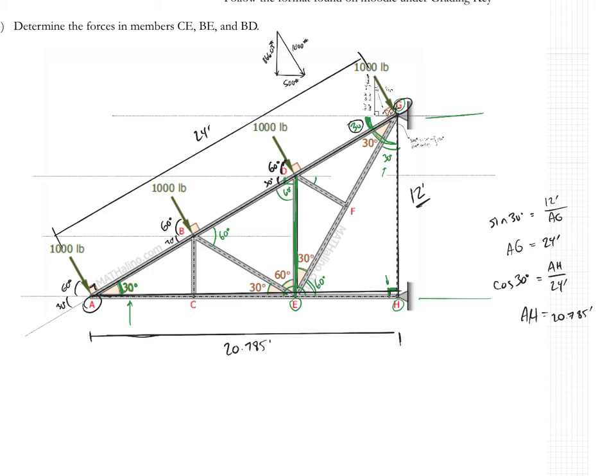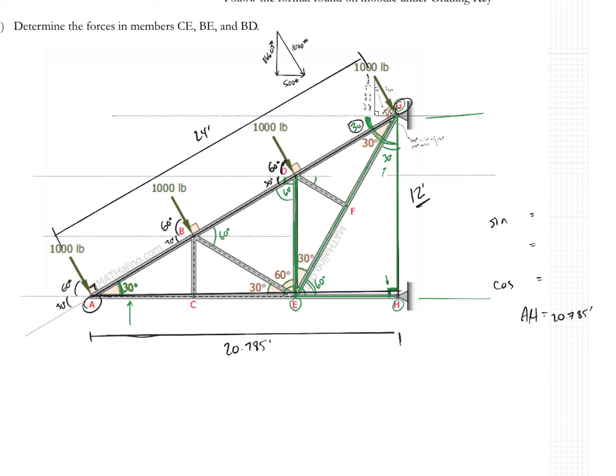All right, so now what we're going to do is step over and look at this 30, 60, 90 here. So this is what? EGH triangle. Okay, we're going to use the exact same relationships. EGH. But of course, we have a different angle. We've got a 60 degree. I'm using the bottom angle. We could use the top angle if we wanted to too, but I'm just going to go ahead and use the bottom angle.